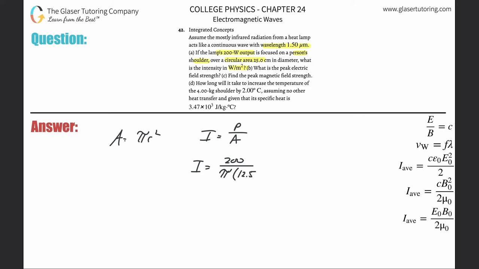They told you the diameter but we need the radius, so that's half, 12.5, but then you need it in meters, so multiply by 10 to the minus 2. Don't forget to square it. The intensity is then 200 divided by pi times 12.5 times 10 to the minus 2 squared, which works out to be about 4.07 times 10 to the third watts per meter squared.